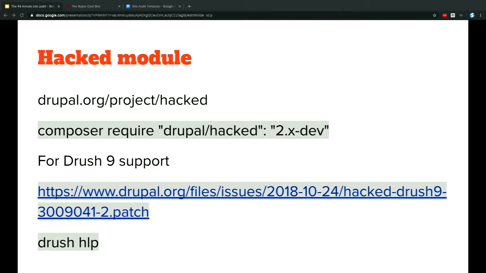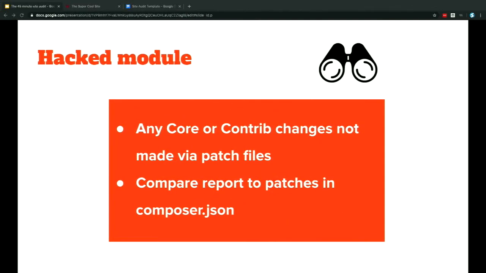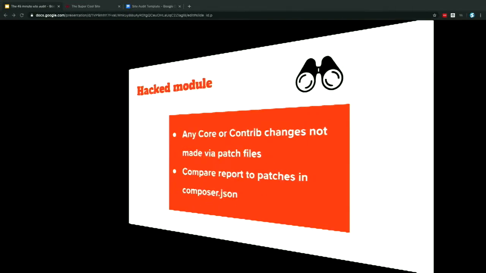One example of that, which we found recently while conducting a site audit, was a particular contrib module that had been moved outside its normal location, and so was committed to the repo and had been modified. But those modifications weren't tracked or documented in any way. The problem with that is that later on, if that module has security updates released, you can't easily apply them because that module is existing outside your normal composer workflow. Basically, what to look for is making sure that everything that's flagged as changed makes sense and matches up with what's in your composer file.